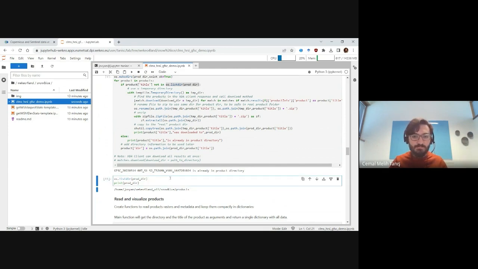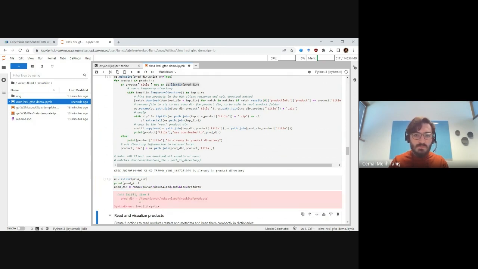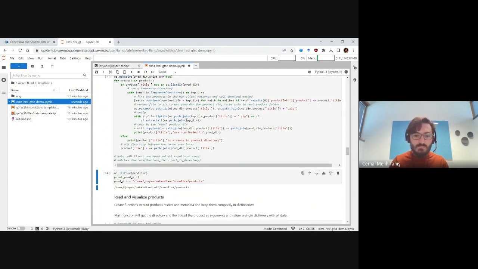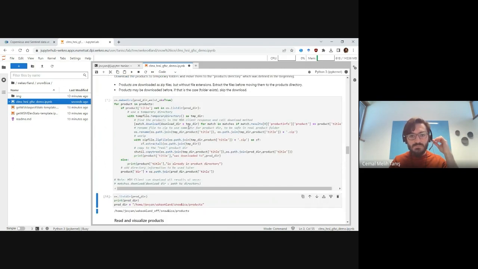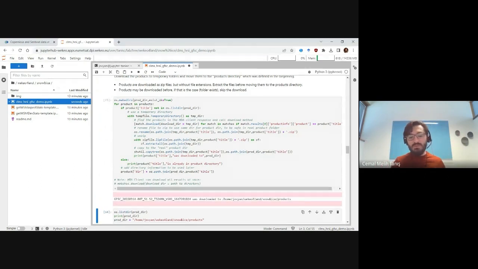It is using an old one. Let's just fix that. Okay, perfect. Because I have tested that before in a different folder, so it was using that folder.